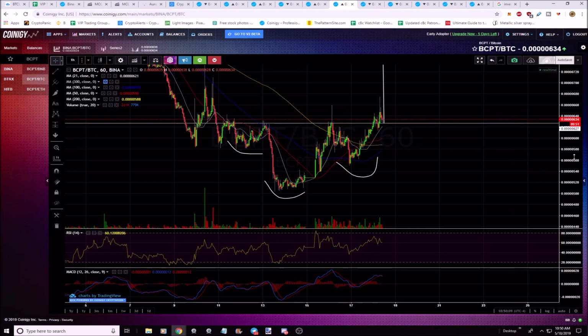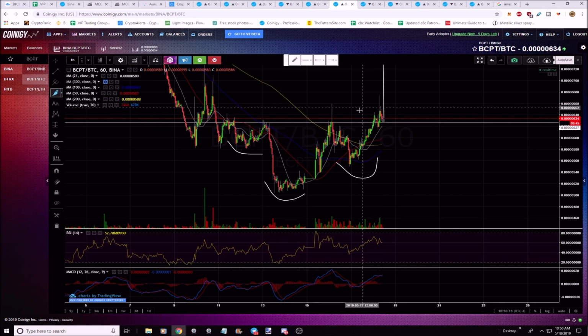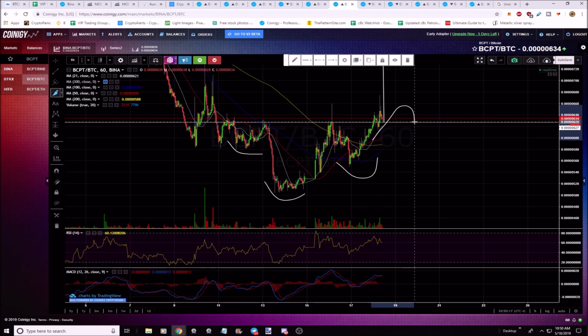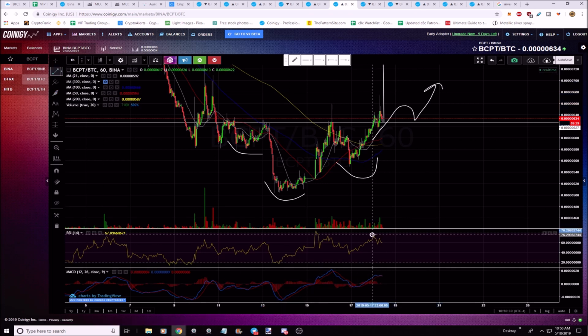Okay, so Bitcoin Private, I mean, it broke out. You got a little bit of volume here, then it came back down, and this is a retest. A retest is when it breaks higher and then comes back down and respects the trend line, and then you see a move to the upside. So it's kind of fizzled out a little bit, not really playing out. So a little bit concerning. You got some bearish divergence down here. I got a video on divergence. You need to watch that.